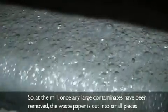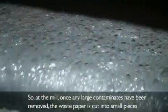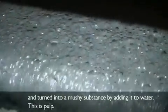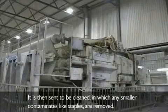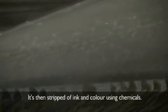So, at the mill, once any large contaminants have been removed, the waste paper is cut into small pieces and turned into a mushy substance by adding it to water. This is pulp. It is then sent to be cleaned, in which any smaller contaminants like staples are removed. It is then stripped of ink and colour using chemicals.